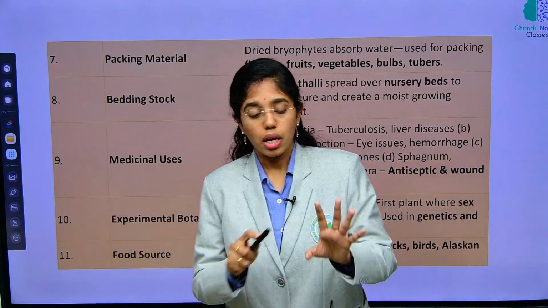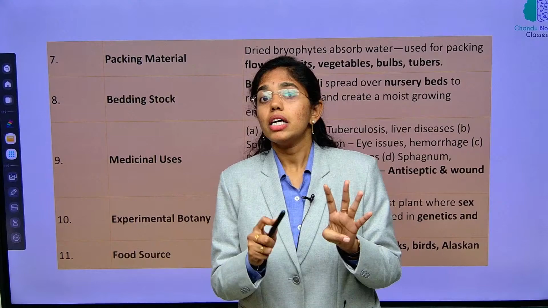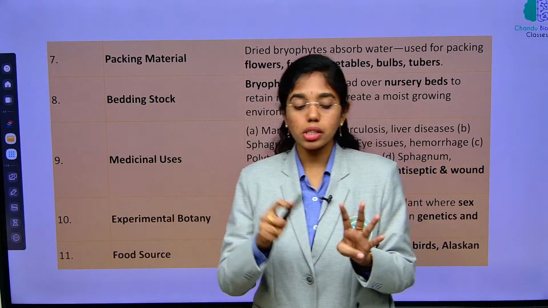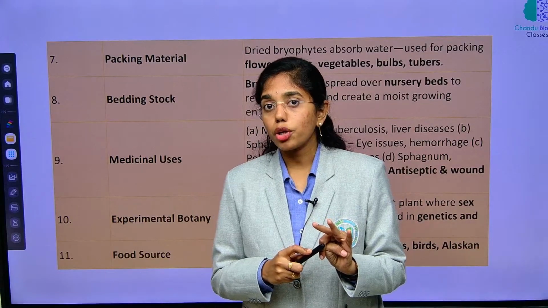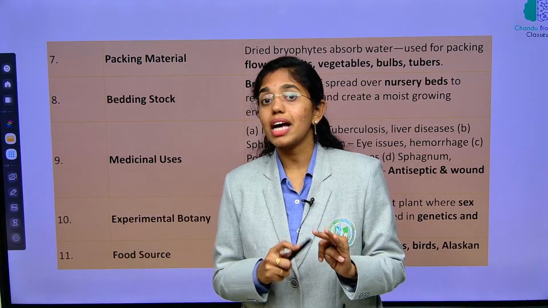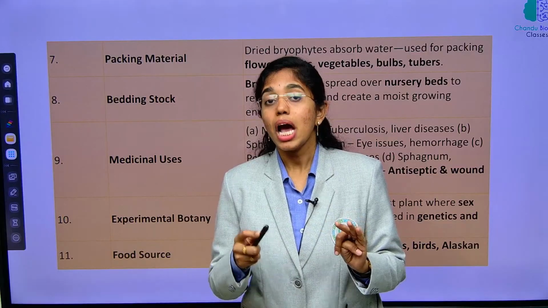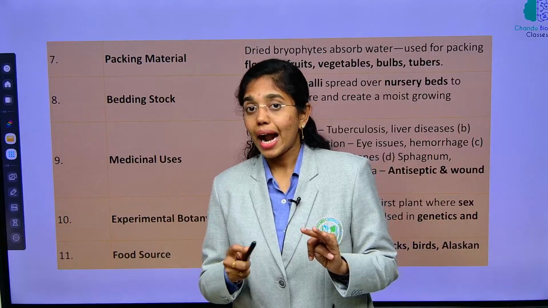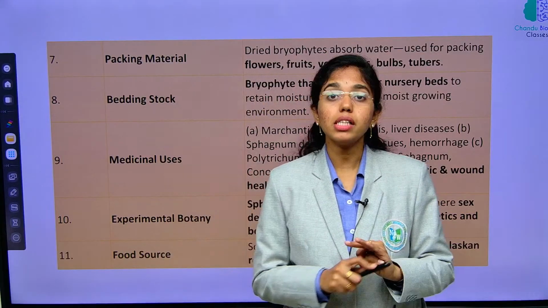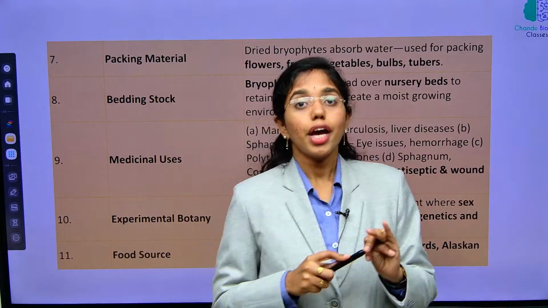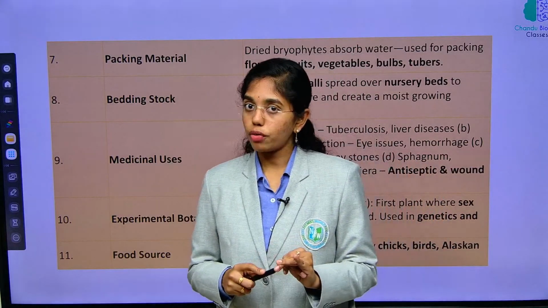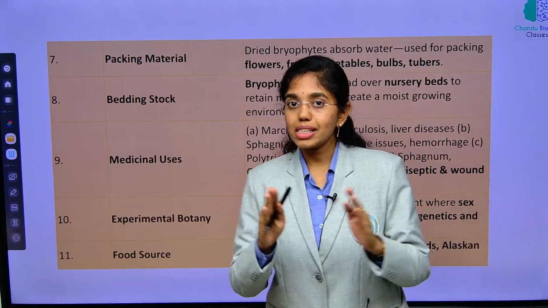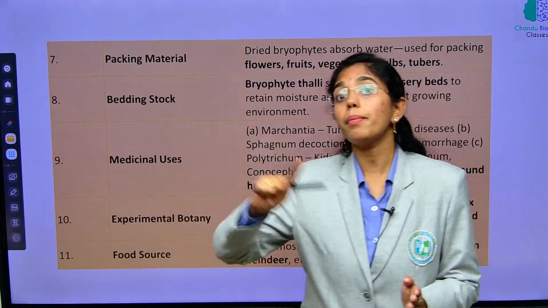Today's keynotes: we have discussed the complete structure, description and life cycle of Anthoceros and Polytrichum. In the gametophyte, how both male and female sex organs are formed, what their anatomy is, how the sporophyte is developed, what the post-fertilization events are, and the haplodiplontic life cycle have been clearly dealt with. After which, the ecological and economic importance of bryophytes is given to you in a clear tabulated form. Okay. So, this is the complete concept of bryophytes from Archegoniate.